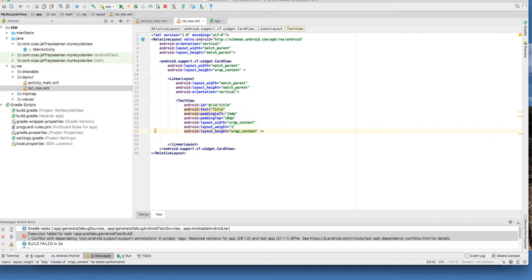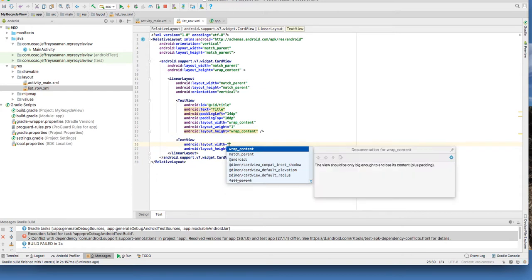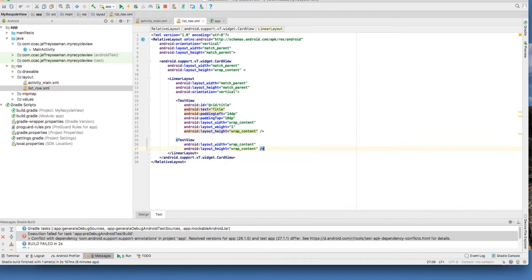Perfect. So next thing that we need to do is add, guess what, another text layer. So I'll come over here, I do text view, and for width I make it wrap content. For height, let's make it wrap content as well.